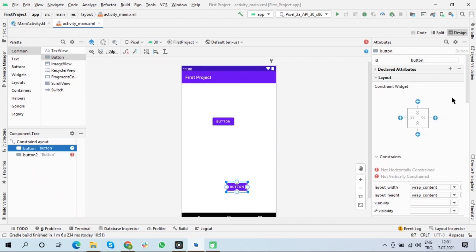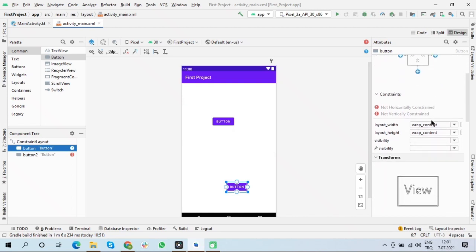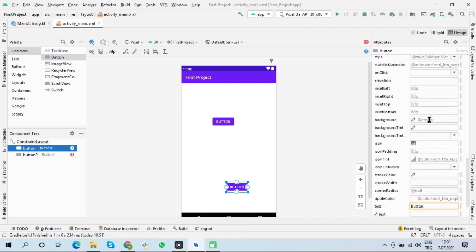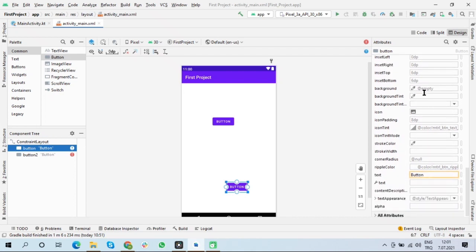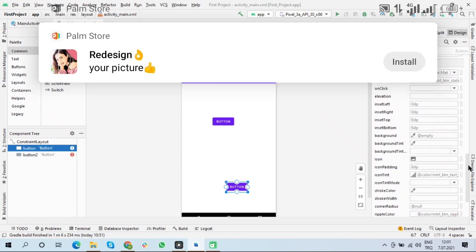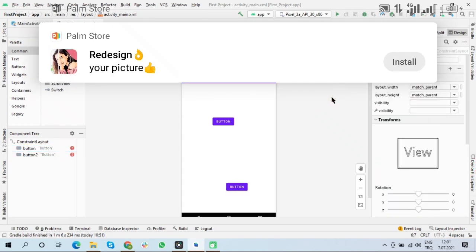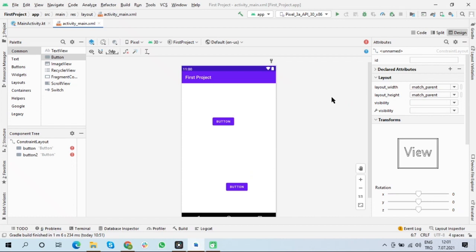We can also change the properties of the components from the attribute section located on the far right. Now to change any feature of a component, for example, the text size or the color, after selecting the component from the design area or the component tree, we can find the feature that we want right here from the attribute section and make any changes that we want to.